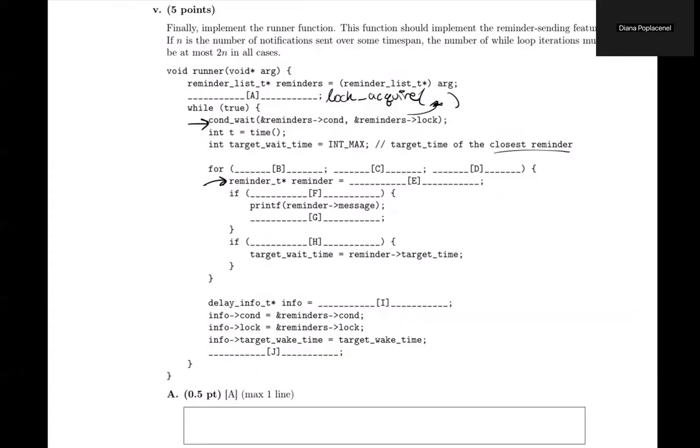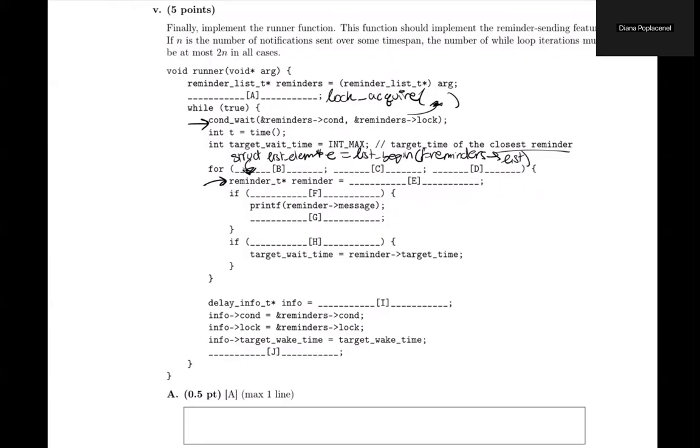And first, I'm going to set a list elem pointer. Okay, this is going to overflow. But in the for loop, I'm going to set this element e to the front of the list. So that's just going to get my first list element. And this is becoming super long. Okay. So I get the first element, that's the first part of my for loop.